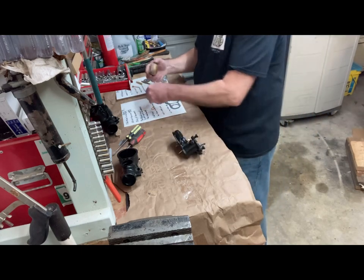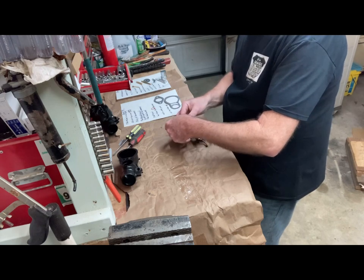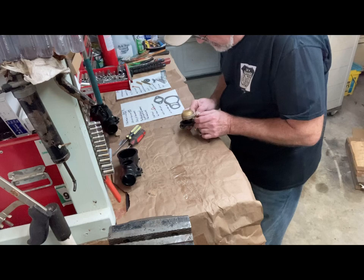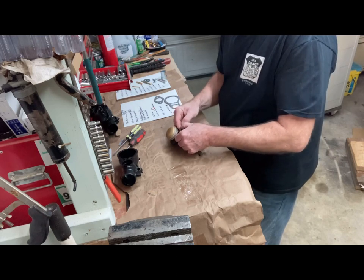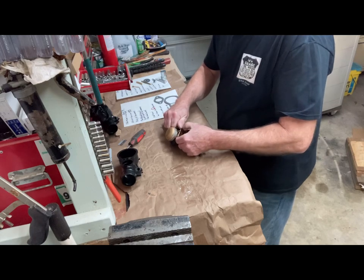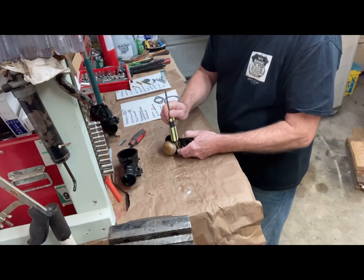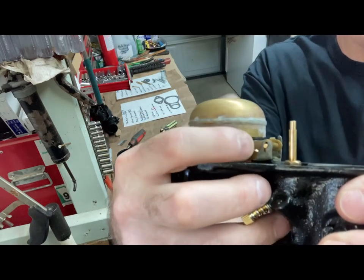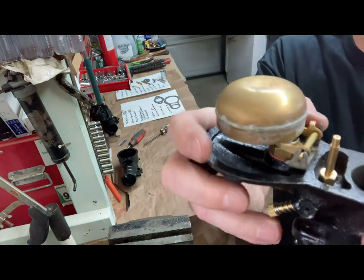And then the float, and what you can see is on this side, it actually holds the pin in. Let's see how it's made. And I had to tap it in there, and it holds the pin from falling out.